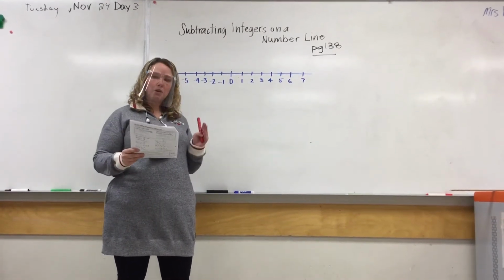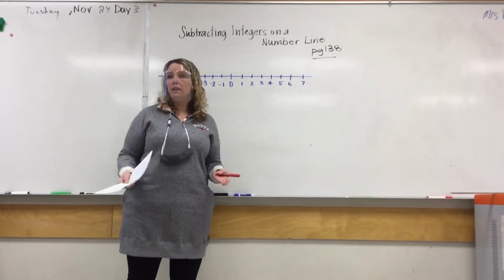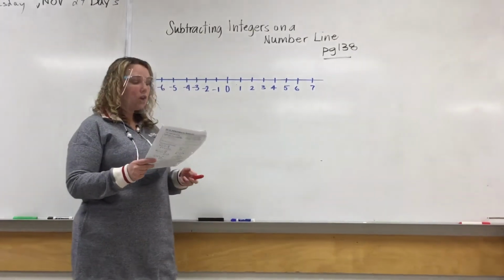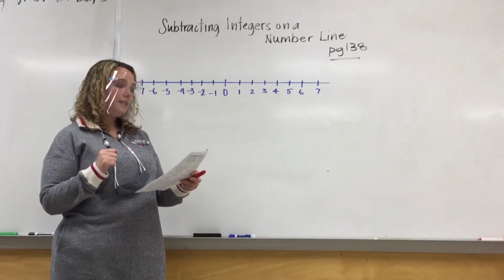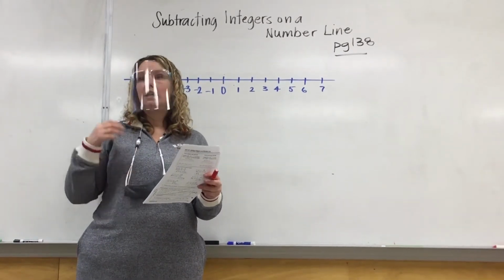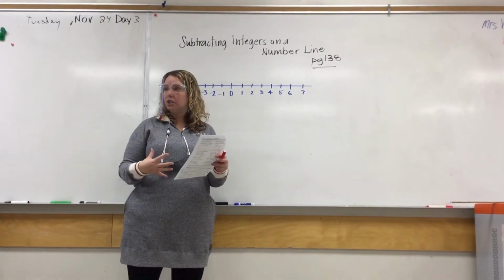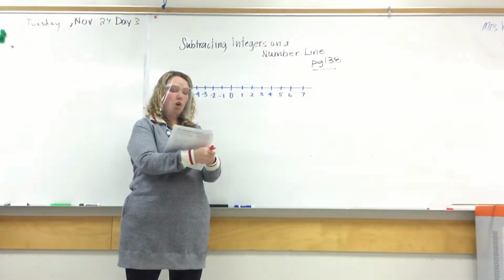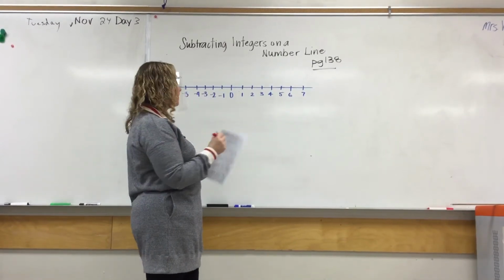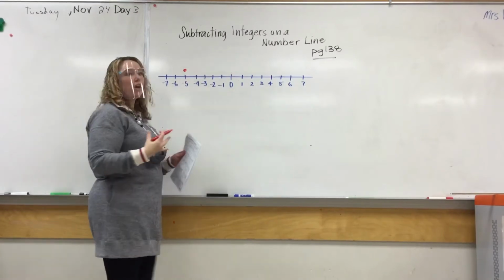Okay, and this one will hurt your brain a little bit, but that's okay because eventually, if you go step by step, you're going to get the right answer. Okay, so let's look at the example here. It says -5 minus -2. Okay, so we're subtracting integers. We're not adding this time. So we're going to still make a dot at your starting point, which is -5, right over here. Okay, the dot is where you start.